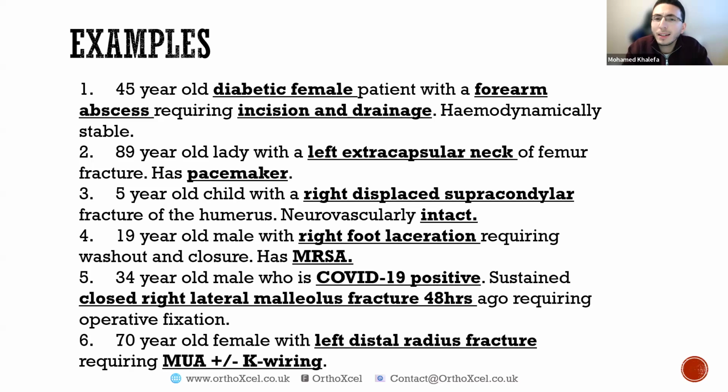But you should be aware that you should inform the ward, for example, that this patient needs a sliding scale. You need to check the BMs of this patient. For example, if she's last on the list, you tell them to give her an early light lunch or early light breakfast, so you don't need to starve her from like 8 p.m. the day before. So these are the things they look for. They want to conflict you. She's diabetic, but also she needs incision and drainage. So this is how you should think about it, which is similar to what you do in real life.